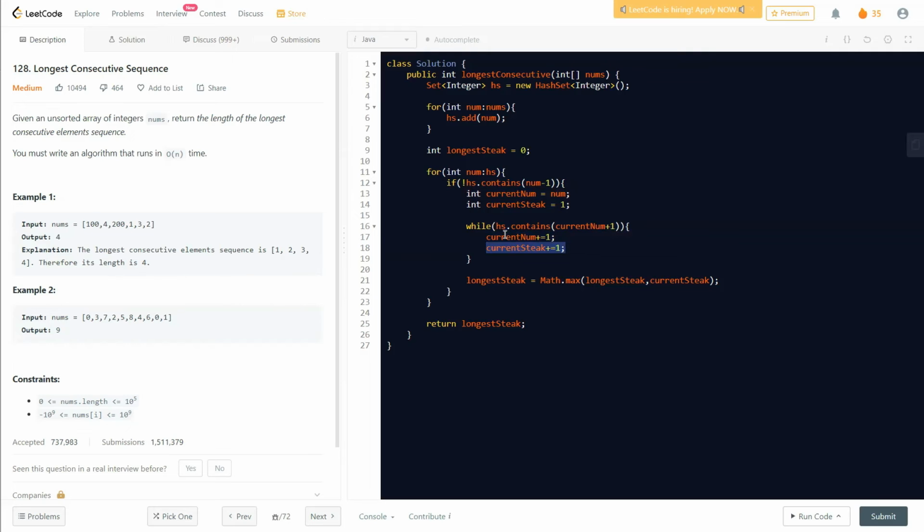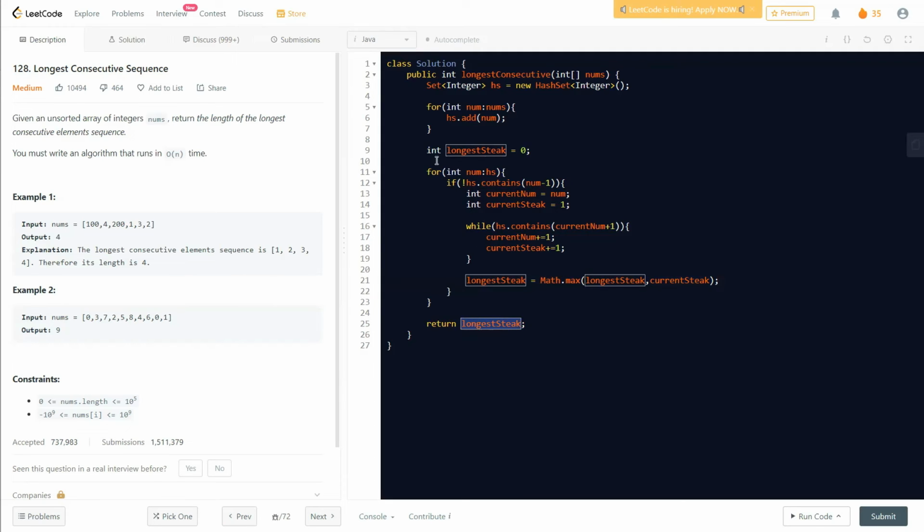See how we can say it's an order of n. Then we have the longest streak, being our final answer, and we find the maximum of the longest streak till now, initially 0, and the current streak, whichever is the maximum streak we came across. At the end of the whole array we simply return that. Okay, that's the whole idea.